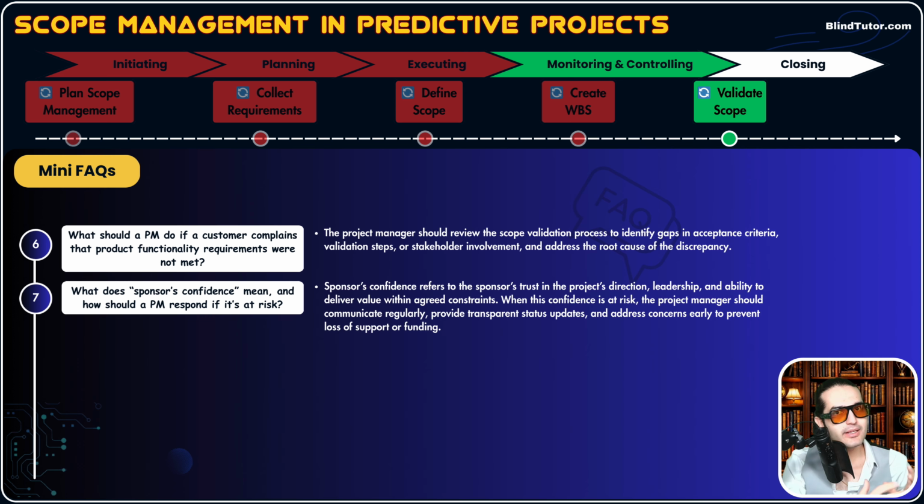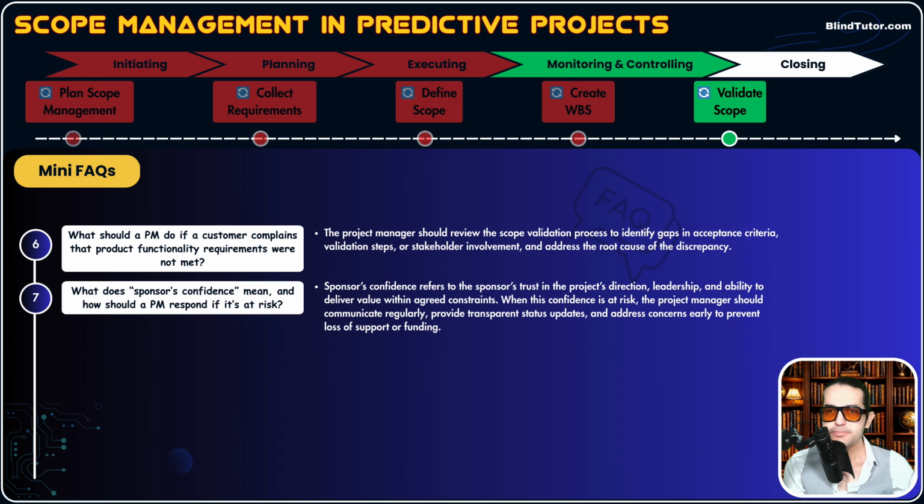So how do you keep that confidence high? By constantly engaging that sponsor and key decision makers, by giving updates, being transparent. You shouldn't just say, okay, the project is on track, all good. No, they need to see it. Be transparent, be honest, be ethical, act in a stewardship manner. So as a project manager, you need to make sure that you communicate regularly with the key decision makers.